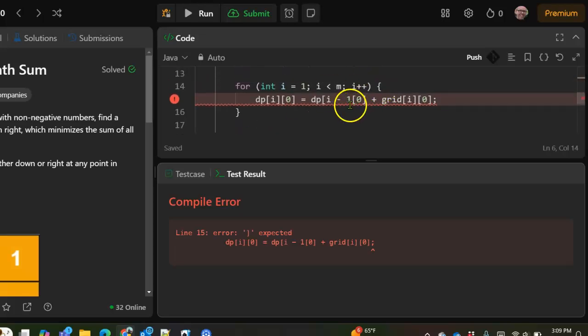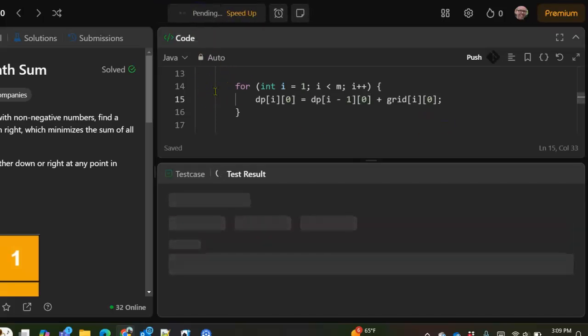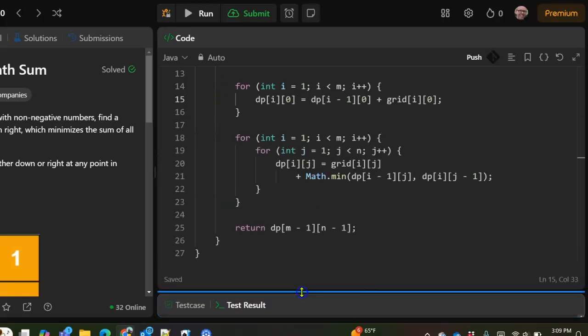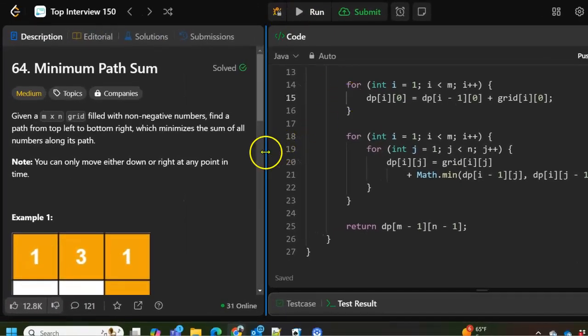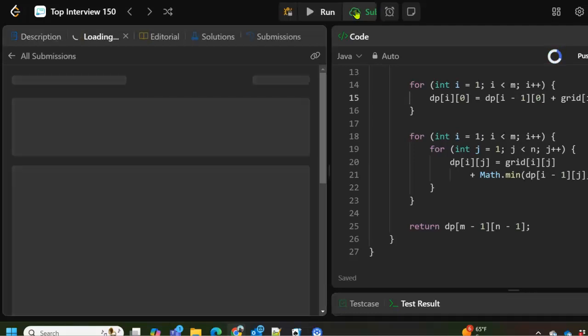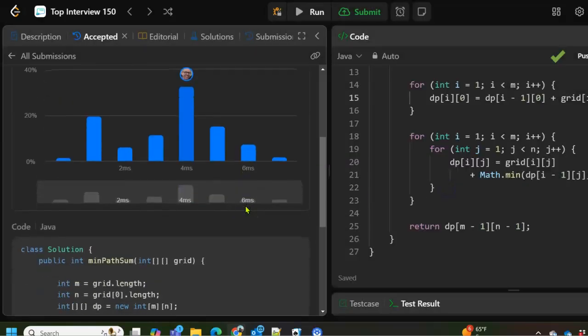Oh, I see. Typos. All right. Let's try it again. Accepted. Good. Let's scoot this over, submit.